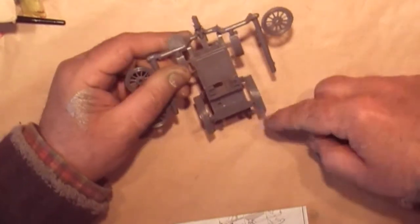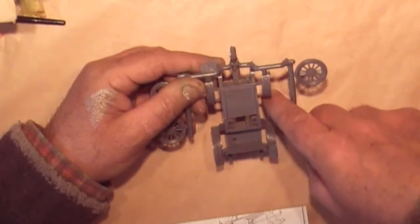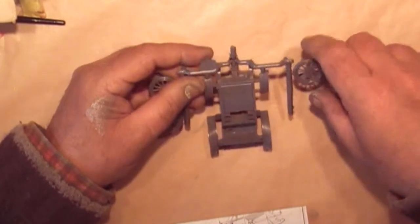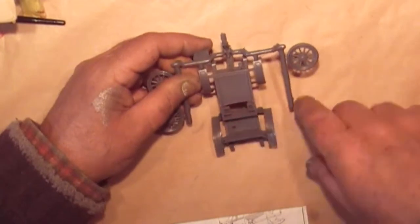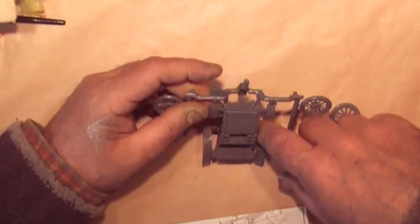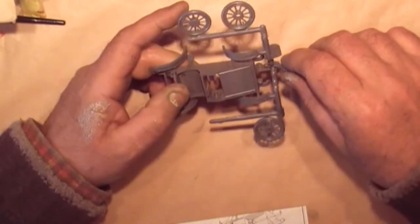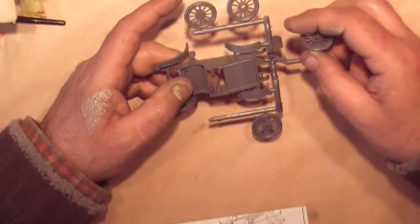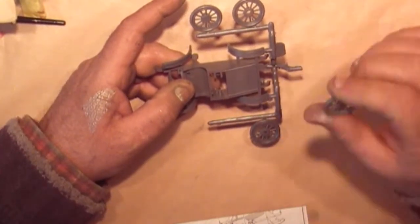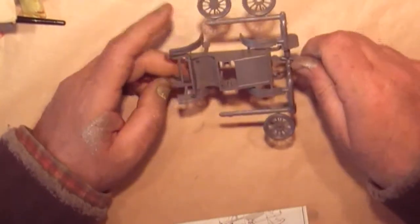There's some nice big beading on the mud guards, so we'll be able to put an accent and colour onto those. Again, the checkered pattern is really embossed on here, as well as the checkered pattern on the footsteps as well. And these ones, I know these are the same as my Studebaker ones, so I can use that mask on these as well. So that's the first bit of it.